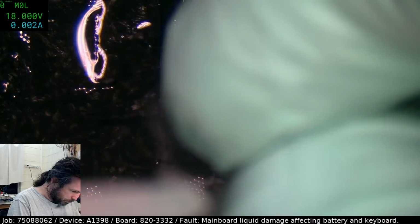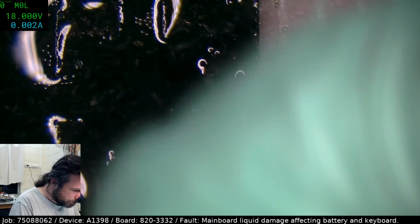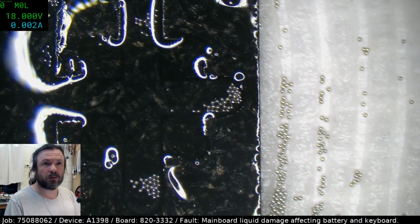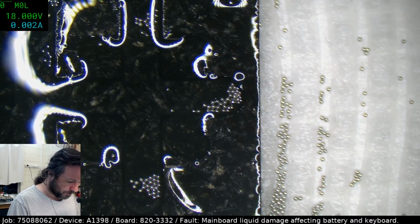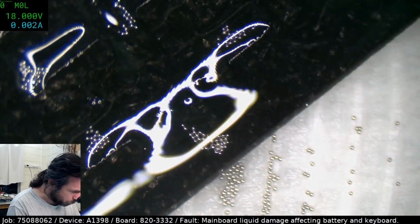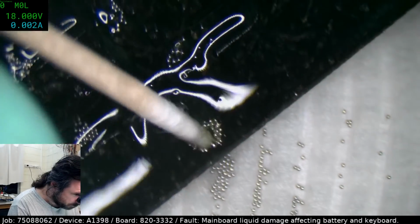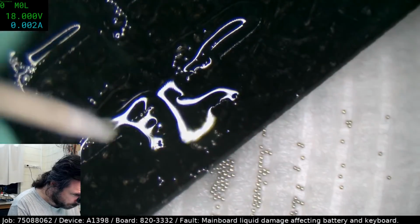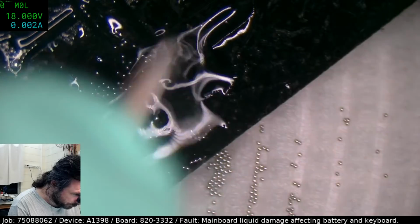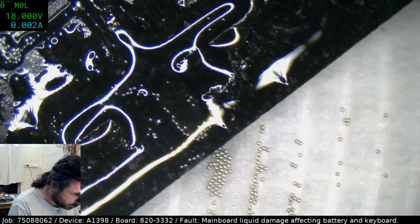Just trying to get this all nice and clean, get the flux off it. And now we've got to get these balls out of there, otherwise they're going to cause grief. Actually, it's more the flux that causes grief, not the balls. The balls can sometimes fly up when you're doing the hot air, but most times it's just the flux bubbling up that causes the most issues.